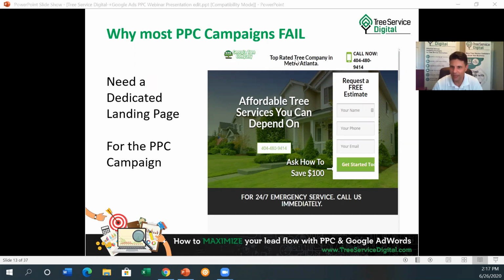With a landing page, on the other hand, there's only one page, right? And the only thing this landing page is asking someone to do is to click to call or request a free estimate. That's it. And there are going to be a bunch of different conversion elements on here, like testimonials from clients, your association badges like TCIA, ISA, good pictures of you guys doing trimming and removal, maybe a video of you guys in action. And then we ask them again: request a free estimate or click to call now.